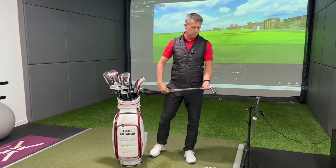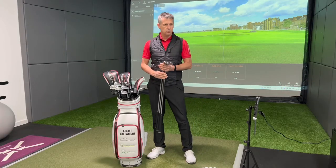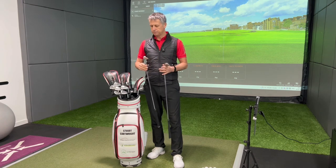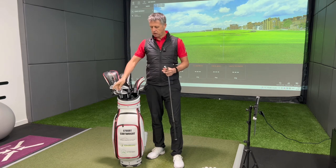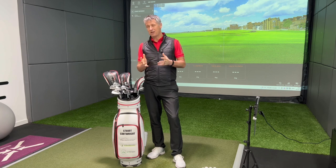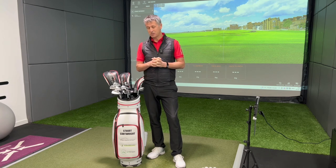They're pretty cool, I really enjoy them. Something that has really changed for me when I use them is my chipping - just the sole, it really feels like I've got less grab in the turf, which is a really nice feeling around the edge of the green. Certainly just coming back from the Dominican Republic and playing at the Casa de Campo resort - if you've not been, three fantastic golf courses, Pete Dye designed, arguably my favourite golf course in the world: Teeth of the Dog. Check that out if you've not seen it.